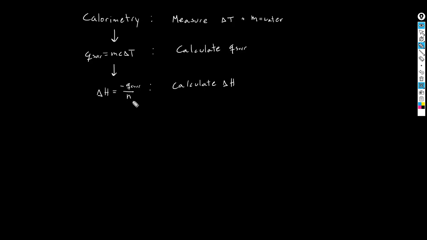Now, that n can come from a number of different places. From stoichiometry, it could be given to you, or it could be calculated from being given the mass, and then you have to calculate the molar mass or divide by molar mass. So there are a few ways that you can get that n, and that's where the critical thinking is going to come in, because you've got to figure out where this n comes from. So let's look at some samples.